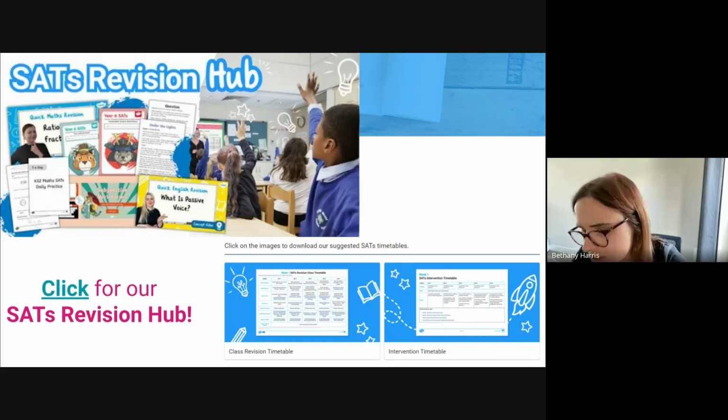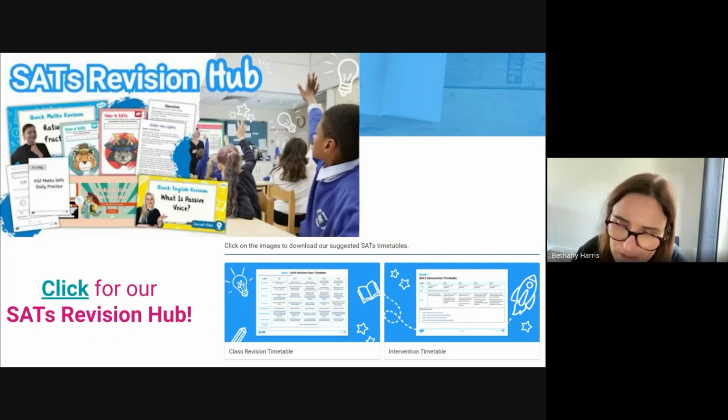And then we've got the intervention timetable, which is more specifically designed for a teacher that might be supporting an intervention, or a class teacher that might be planning some extra interventions for some of their children. Within the timetable, there's a SPAG, a reading and a maths focus each day. We've also included short, snappy exercises that you can use throughout the day. There are some mindfulness activities to focus on, and of course some SATS assessment revision to go over as well to prepare them for the assessment.